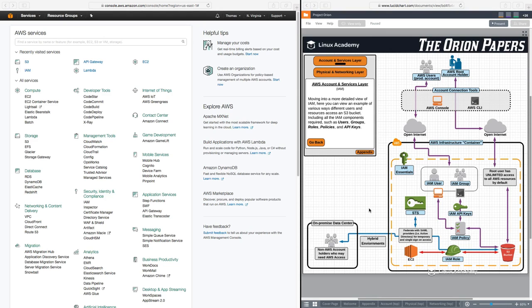And if we have individuals or applications that are not currently set up within our AWS infrastructure, meaning that they're not IAM users inside of our AWS account, we can use Web Identity Federation through a third-party provider like Facebook, Google, or Amazon, or Enterprise Identity Federation through something like Microsoft Active Directory. And what we can do then is have temporary credentials created for them as they request access to our AWS resources.